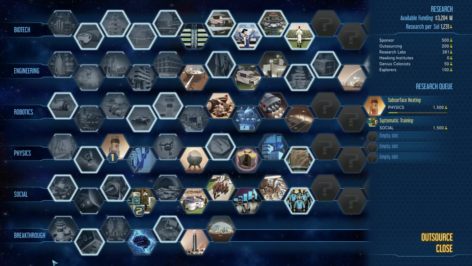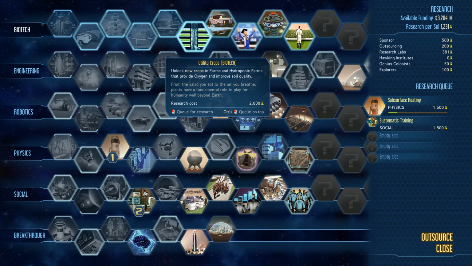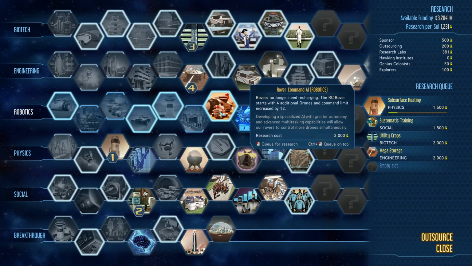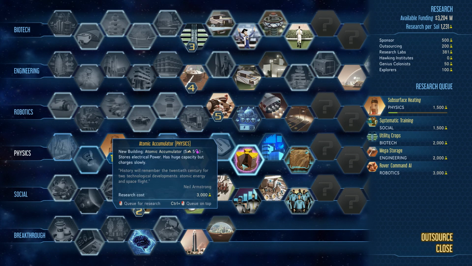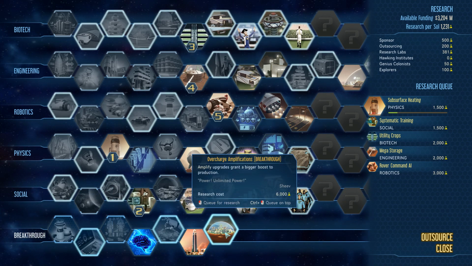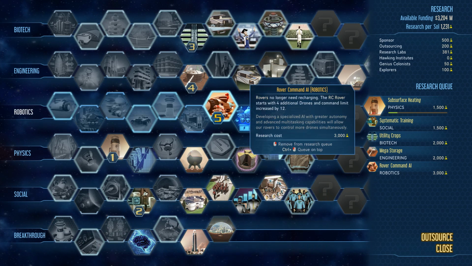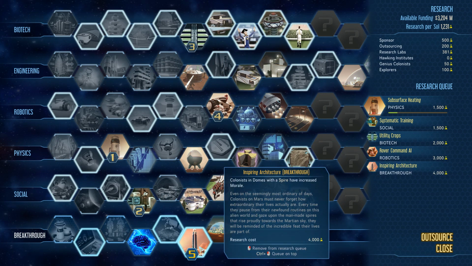How's research doing? Okay, with 3 empty slots, let's go ahead and build out. Alright, so this is all researched, or going to be. So then these are 2,000. Sure, utility crops, why not? Mega storage, don't really care, but sure. Rivers no longer need recharging, sure. And then we'll do, I guess, Martian patents, which give us 500 million. Alright. No idea what amplify upgrades do. Well, inspiring architecture might be better than mega storage. Let's get rid of that one. Do that one. There you go.